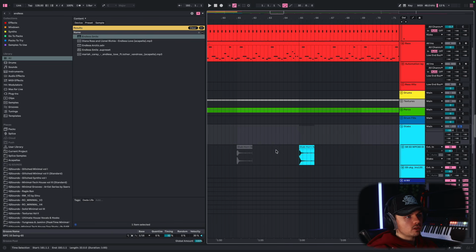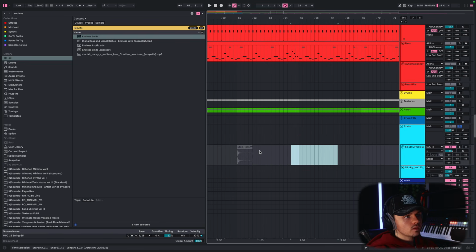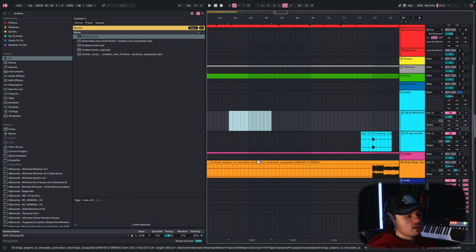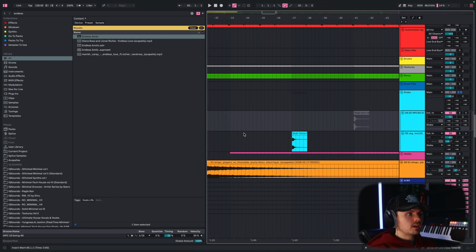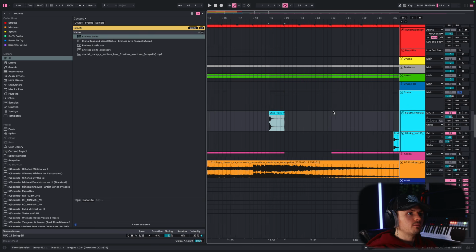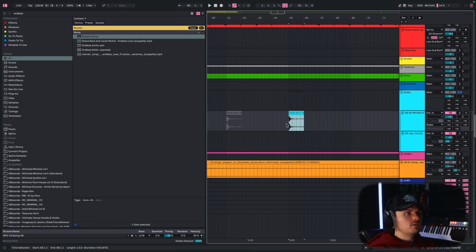And the reason why I'm doing this is it's much easier to delete stuff from your arrangement than it is to add. So let's just run through 2 different scenarios here. Let's say I'm arranging this section here, and a question pops into my mind and I go, oh, I wonder what it would sound like with that stab. Well, that means I've got to go and find that stab over here. I've got to go Command C, Command V, then listen to it and go, okay, yeah, that does sound good. Or potentially go, no, I don't want it there.